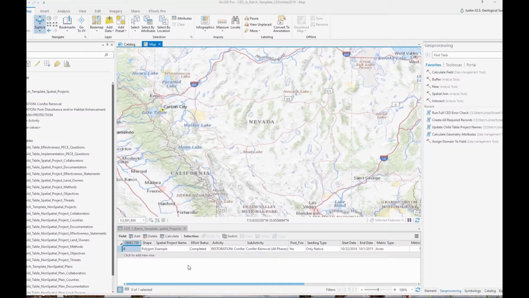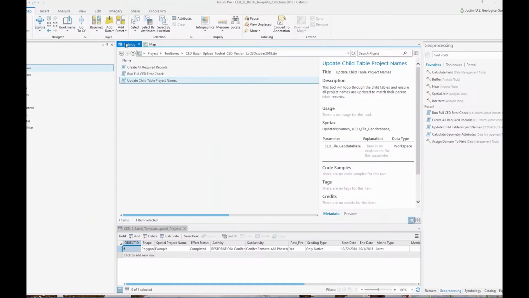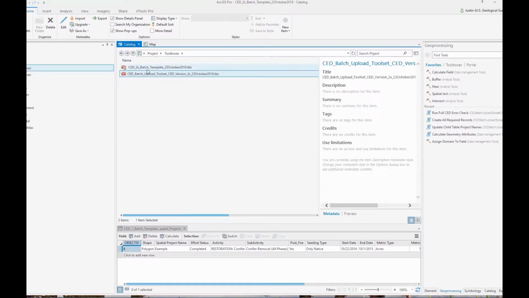It has all the tables that you need pre-installed on the table of contents, as well as other information that may be useful, such as the toolbox, which can be found in the Catalog tab, and then the CED Batch Upload Toolset, CED version 2X, 23 October 2018.